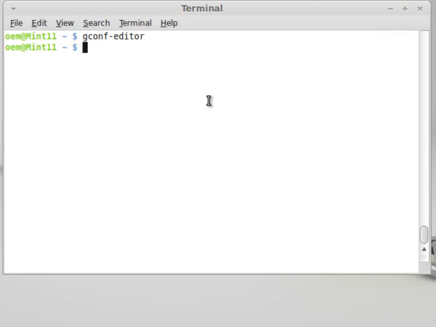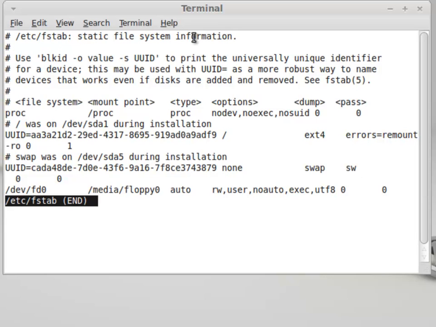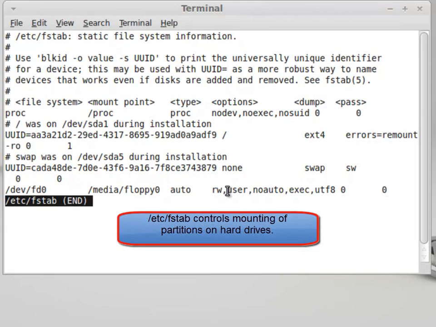Now this doesn't work the same as it would for a physical hard drive in your computer, because that's controlled by the fstab. In fact, let's take a quick look at that. The fstab file is located in the etc directory, and this controls the mounting and unmounting of the physical hard drives in your computer, as well as your floppy drive here.